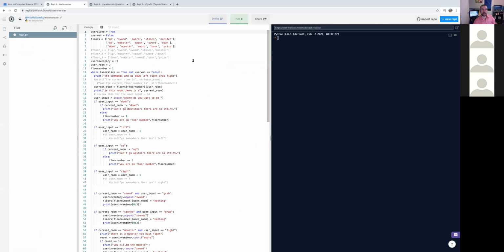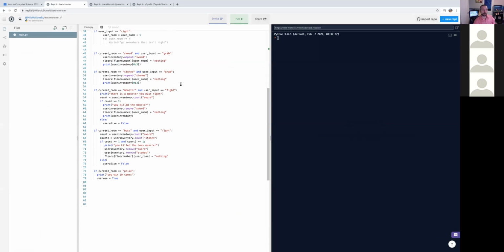So, oh yeah. So what made it good? It was because for inventory, I made it easy. Look at line 50. Look what I did. I made it so for user inventory, if they press grab, and then if it's one of those 3, it only prints out the first 3 items in the list. So you can only have 3 items. So one flaw to that is that they can still grab it because you're not checking to see if there are already 3 items before you allow them to grab it.